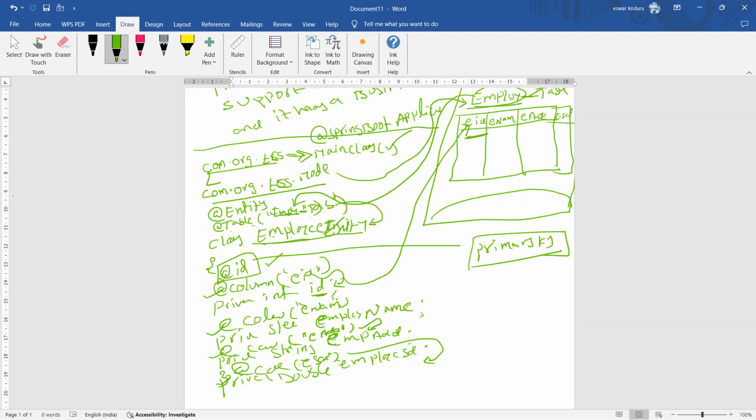This is what we need to define for each and every entity. Maybe in your application it is employee, student. But for example, you have an application in which we have different tables, more than 10 tables.